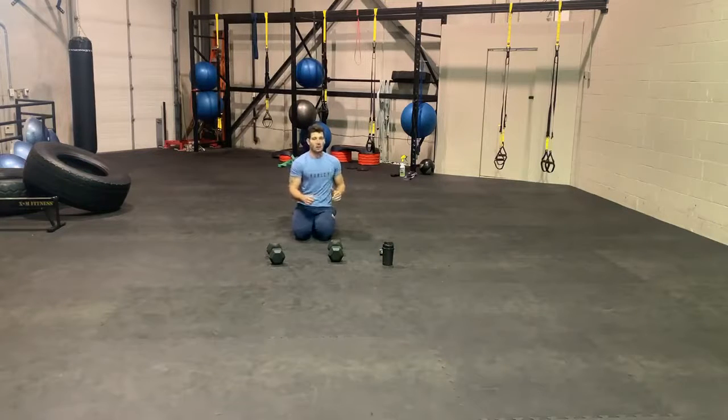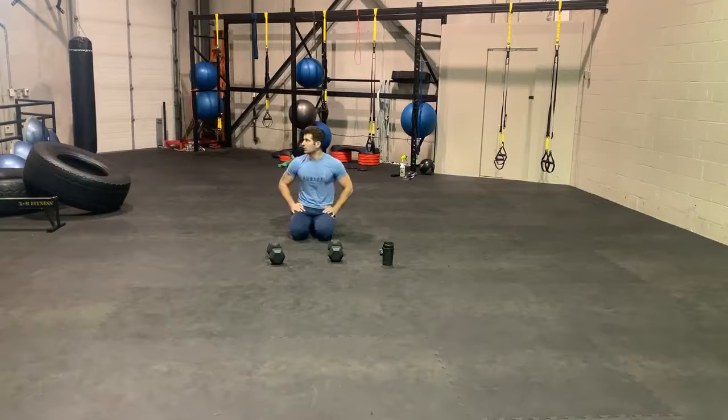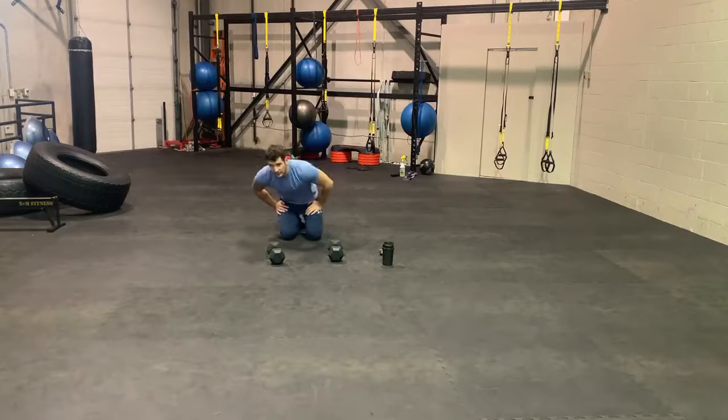Also try to prevent that over rotation. Try to keep your legs as straight as you can here, so you don't want to bend the knees here. Think about it as not just an upper body exercise, but also core stability too. Less than 10 seconds, we're gonna get started.